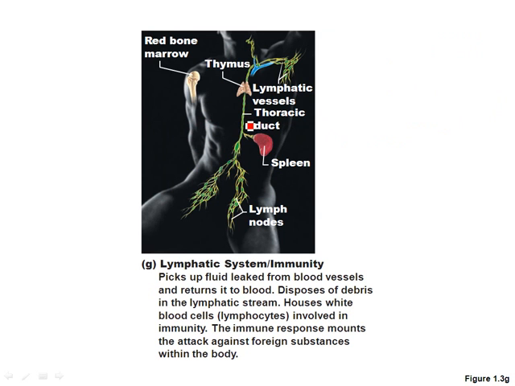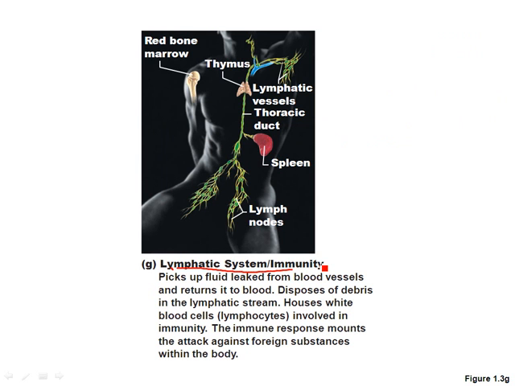And then you have your lymphatic system and your immune system. Some books will separate these into two systems, and for our purposes, we're going to put them together because the lymphatic system and the immune system work together. Basically, the lymphatic system is almost like a second set of plumbing. It runs parallel to your arteries and veins. And so your tissues, all your cells that are between the arteries and veins, they're bathed in something called interstitial fluid.